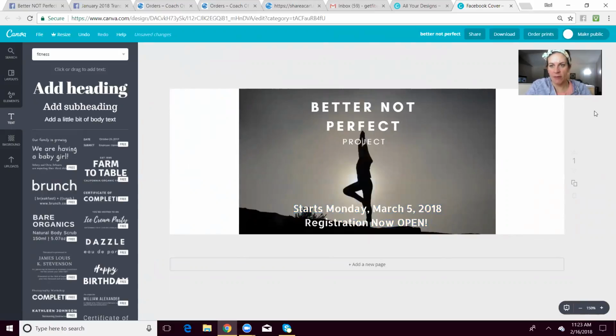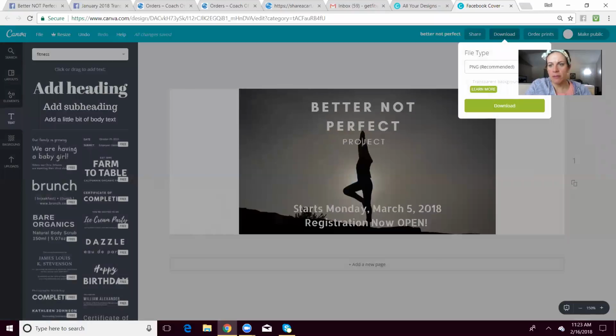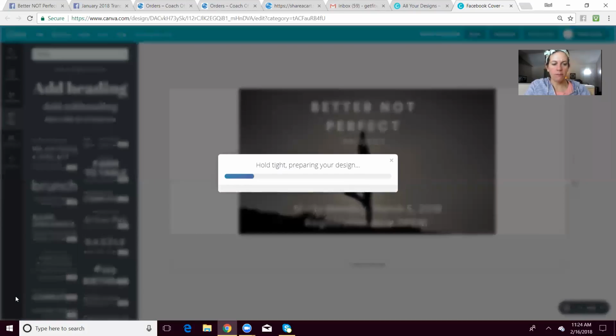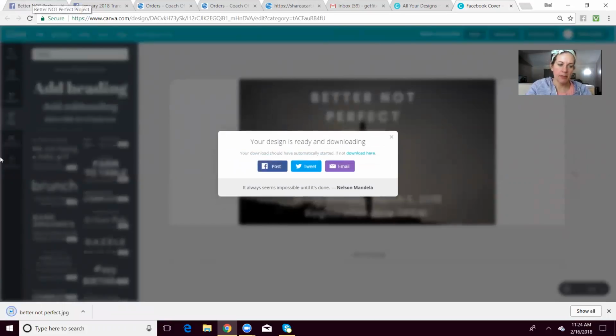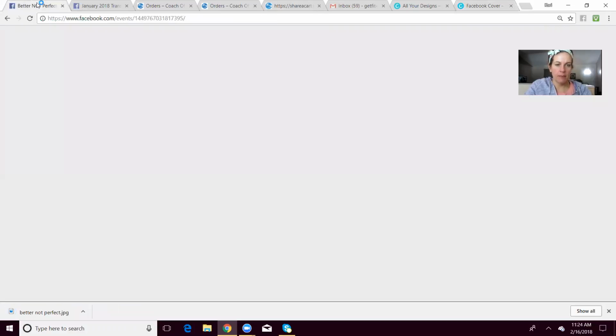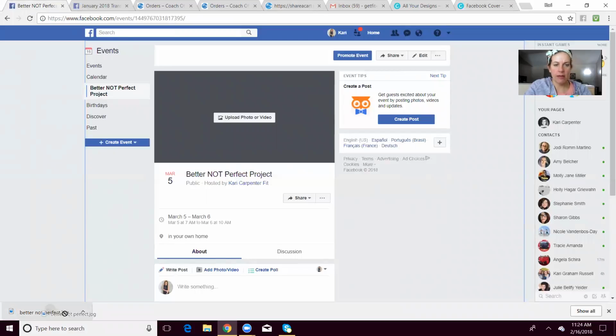Now I hit download. It's going to download it to my computer. I'm going to hit JPEG, download. All right, so it saved right here on my computer. I'm going to go back over to the event we created, and I'm going to pop it in there.